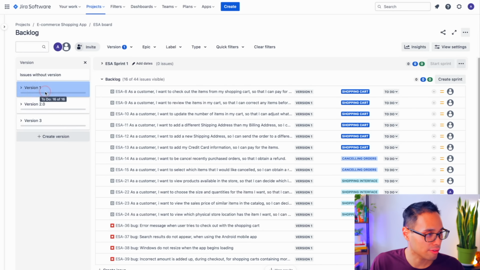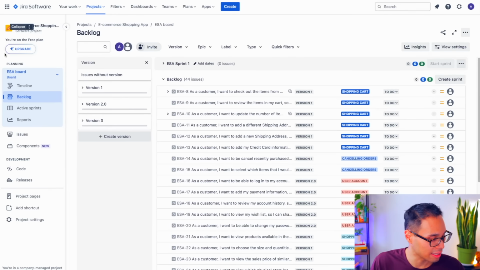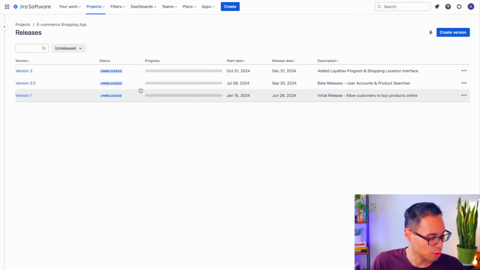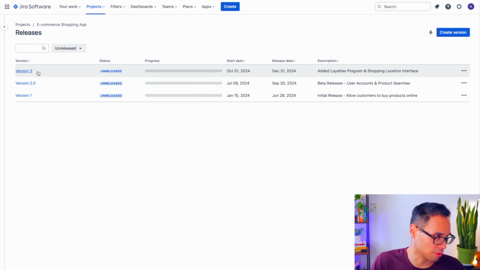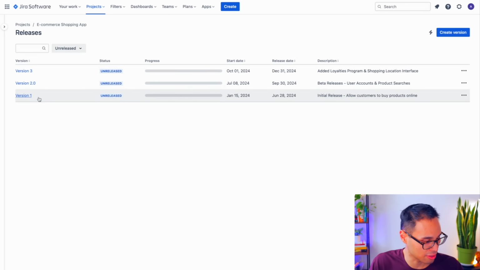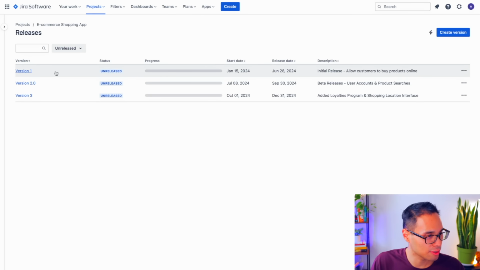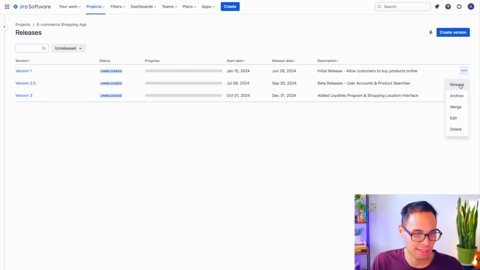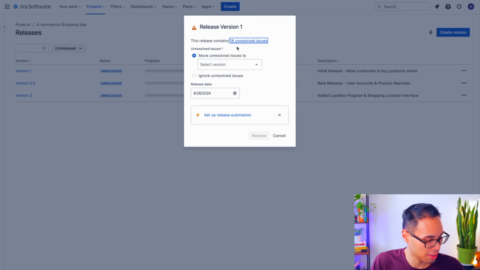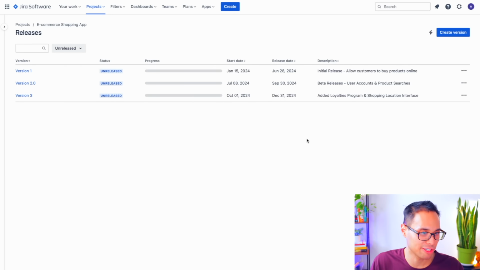And you can see the general overview of all the releases when you click on the releases interface right here. So when you expand it out, you can see everything that we created previously. So version 3, version 2.0, and version 1. Let's say that all of the user stories underneath release version 1 are ready for release, then all you have to do is go all the way to the right-hand side, click on the 3 dots icon, and then select release. Now for the purposes of this video, we won't be releasing anything at this point in time, so we can move on and talk about managing our backlog and doing what's called backlog grooming.